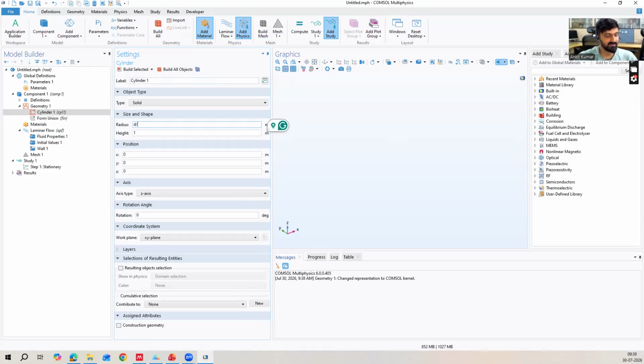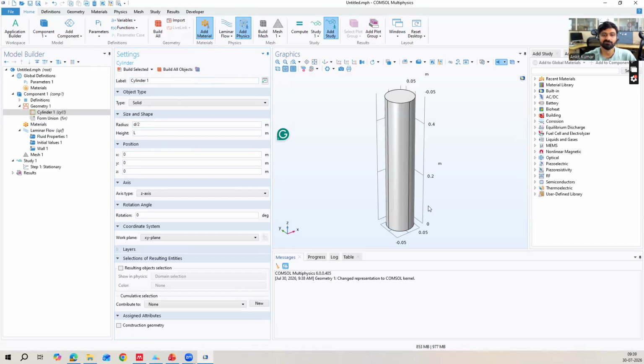So radius will be diameter by 2, and D I have already defined, and length I have already defined with L. And I'll use this position, x0, y0 and z0, that is the initial coordinate. Once I build this, you can see this cylinder is getting created in the xy plane and z is the axis of the cylinder. So along the z direction, this is length, and xy is the plane of the cylinder.